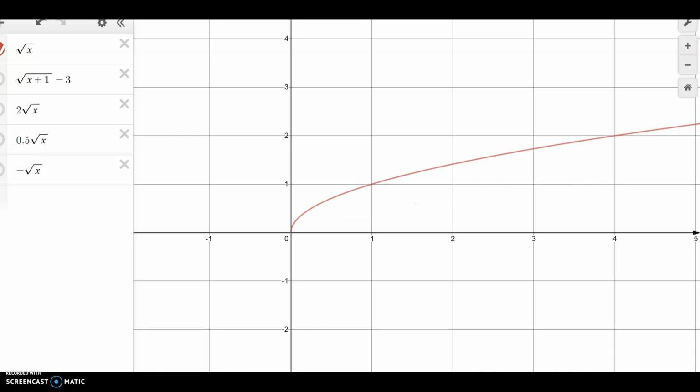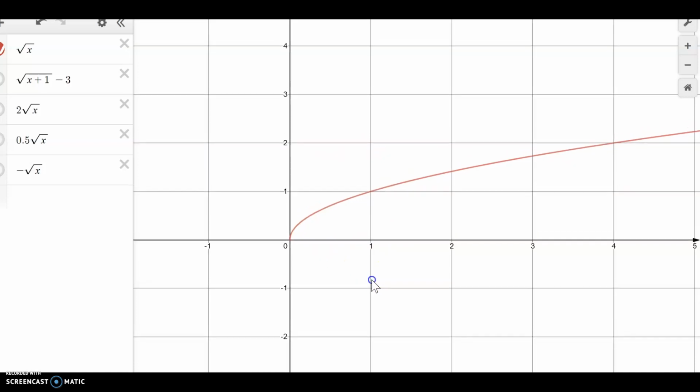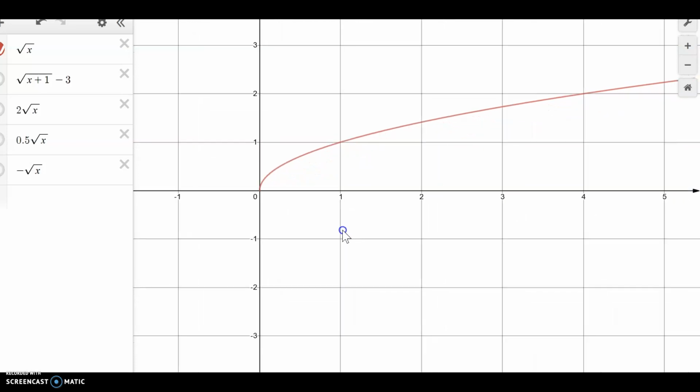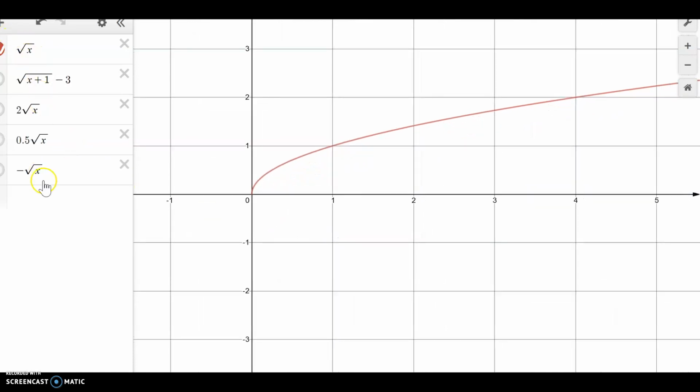Then the last one is this negative square root of x. So we have the visible graph of the parent function. I just need to adjust this so we can really see what will happen to this graph as compared to the parent function. Okay, there you go. So what do you see? It's like your parabola opened sideways, huh? So when it's only square root of x, that is represented by this green, red curve. This is our parent function. Now, the black part of it, this negative square root of x, causes a reflection over the x-axis.